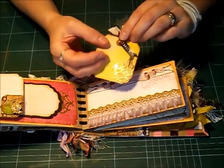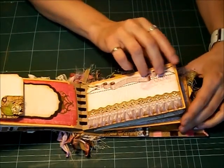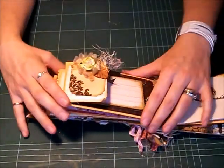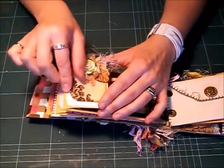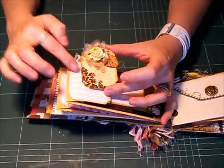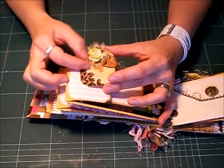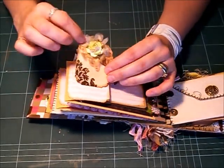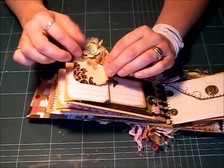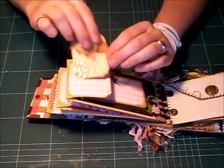And here's another one of my little Dymo tags. This one says Believe. And I really like the top of this tag. It's actually held on by this little paper clip. And this is I Am Rose's leaf and rose. And then this here is like a gold organza material. And I just layered it. It's cut out using the Tim Holtz Tattered Florals die. And then I burn the edges to curl them.